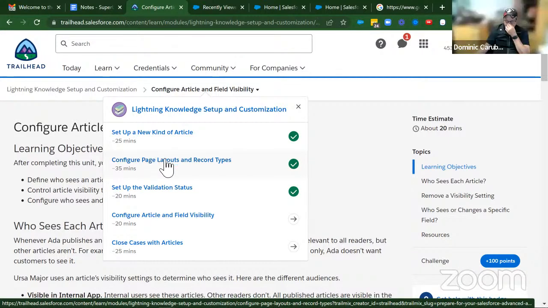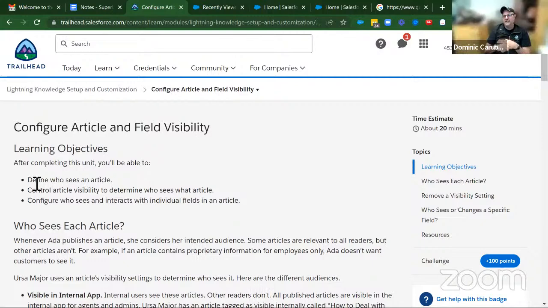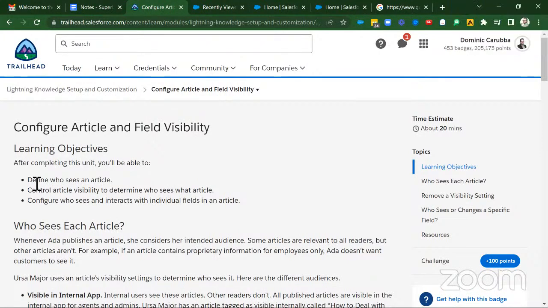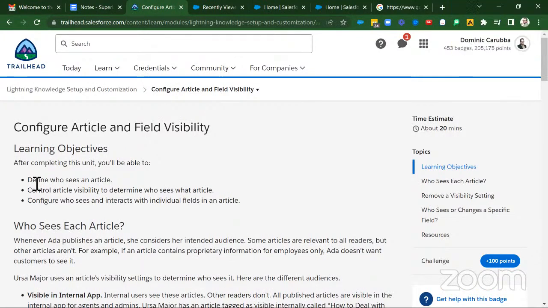Got it. Okay, because this is a quiz, and now we're in configure article. So now you want to see who sees what, right? So we're going to assign the article for its security. Now, this is a question that sneaks in on the Essentials admin class, sometimes, used to anyway. And I'm glad it's for advanced admins because I hope they take it off the base Essentials admin class. I hope they take that off because that question's not real. It's too deep down the rabbit hole. You've got to know it. Pretty deep.